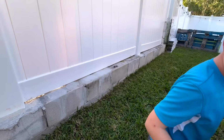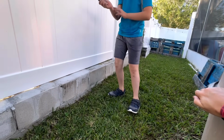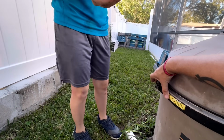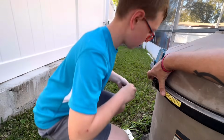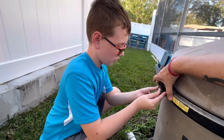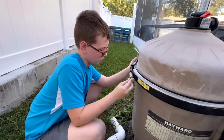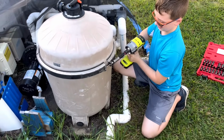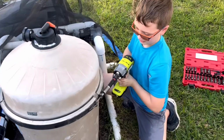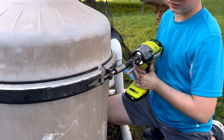Now grab those parts over there. This one? Yeah, those parts. Okay. Keep them in the order. Put the gasket on first. Or not the gasket, the spacer. Put that on. Now you're gonna put that thing on. And we gotta get this so tight that it doesn't come undone. Yep. Keep going. You want that, this gap needs to be smaller. So keep pulling the trigger.